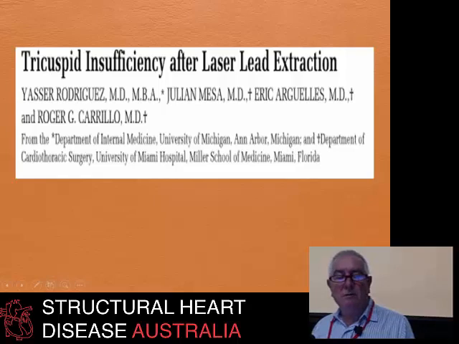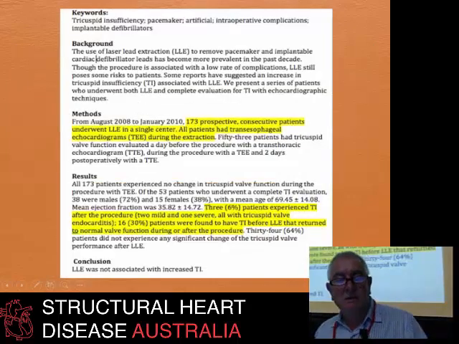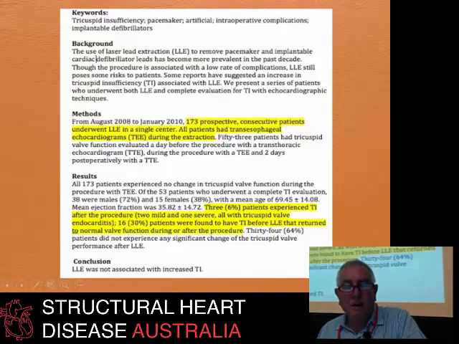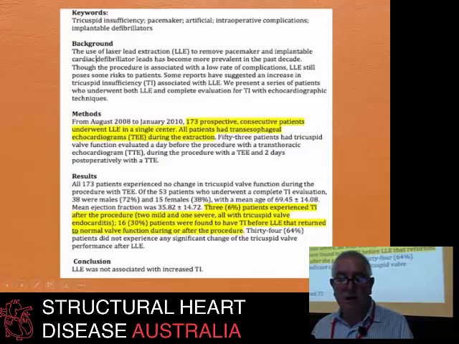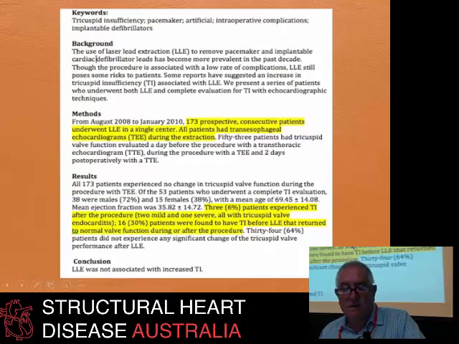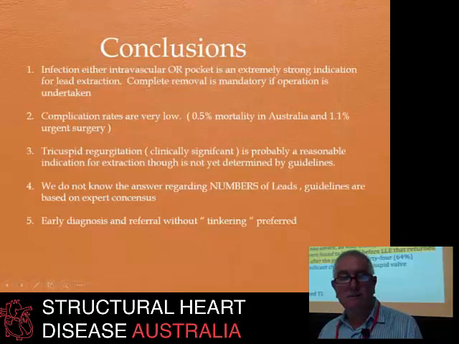Another paper, however, from Roger Carrillo in Miami, who's a surgeon that does lead extraction, looked at a large number of patients where they had TOE before and after. They quantified the tricuspid regurgitation before and after the extraction, and they found that in 3 of their group of 170, that is 6%, there was TR which was worse than it was before the extraction, but in 30%, i.e. 16 patients, the tricuspid regurgitation was actually better after the extraction, and their conclusion was that laser lead extraction was not associated with a significant increase in tricuspid regurgitation.